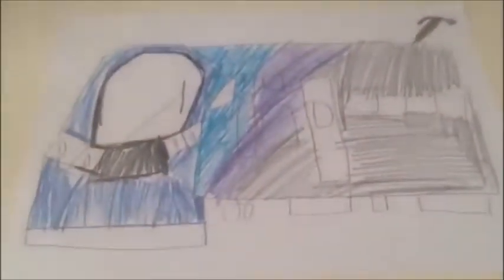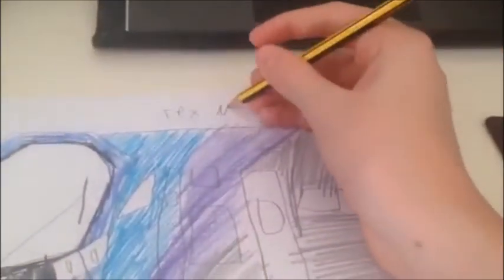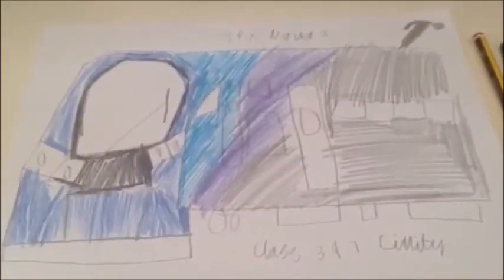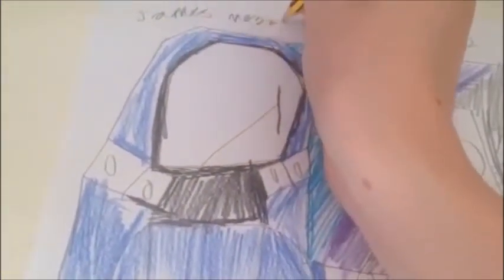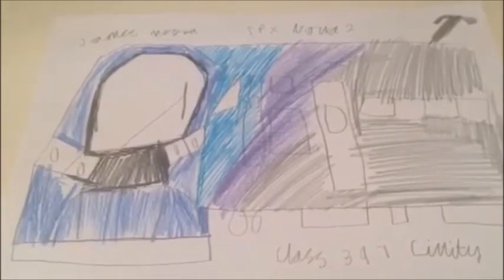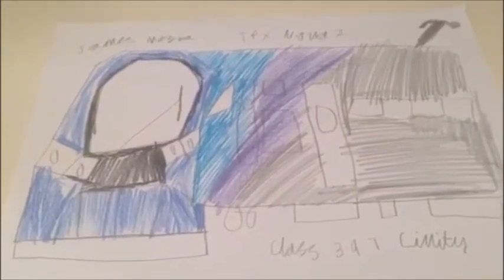So, this train is the Class 397. They are part of the Civity family, and it's also known as Transpennine Express Nova 2. So Nova 2 is the Class 397 Civity. And this has been replacing the 185 and 350s in the Nova fleet. So they can have more trains, as the 185s and 350s have been recently refurbished.